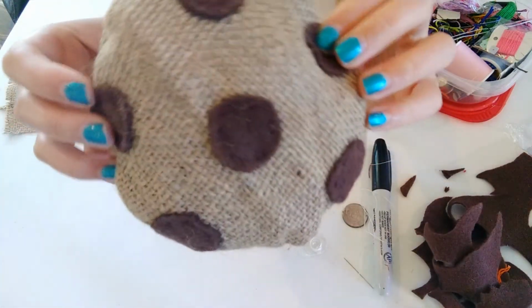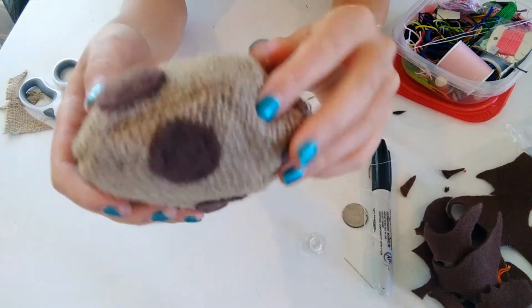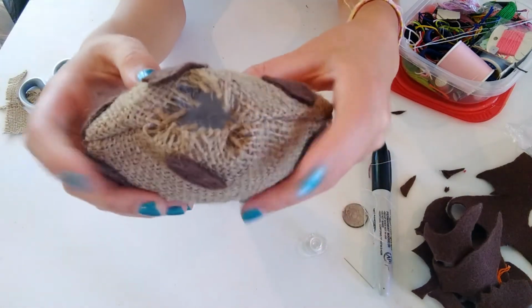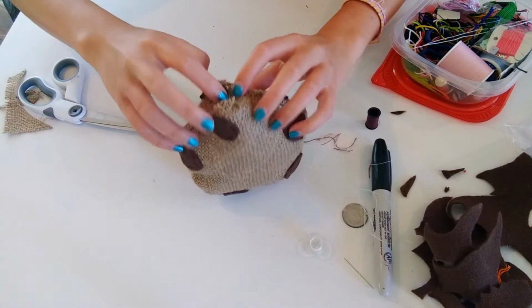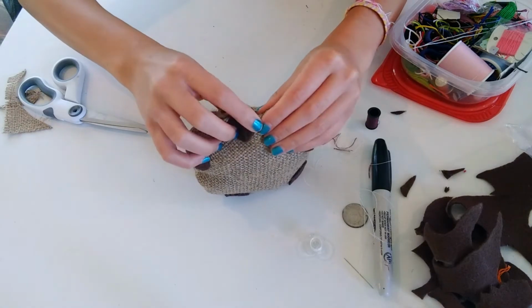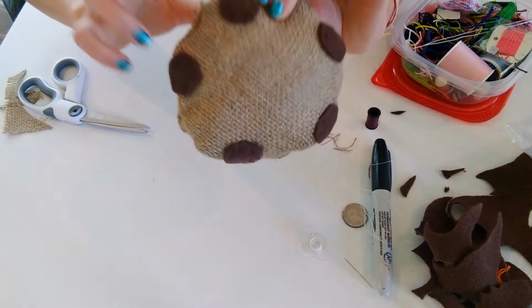Alright guys, so this is what my little cookie plush looks like so far. I stuffed it and it's looking really cool. I really love it. But I have this huge gap right here that I need to fix up. And if you have fabric that is fraying like mine, I'm just going to fold it in a little bit, and then I'm going to use my sewing machine to just go over the edge and sew that up.